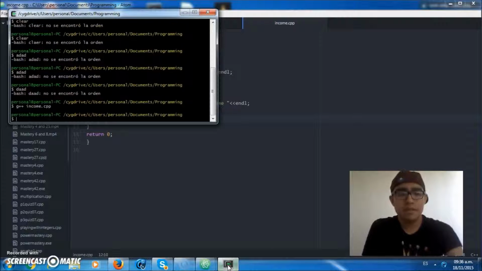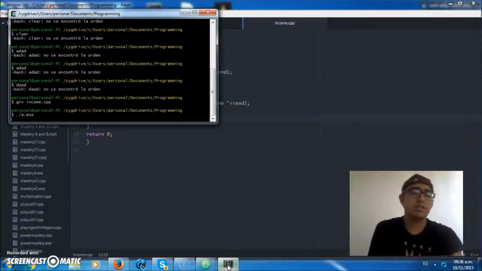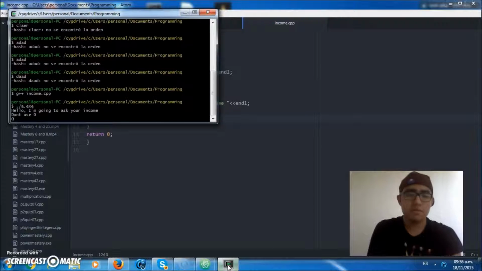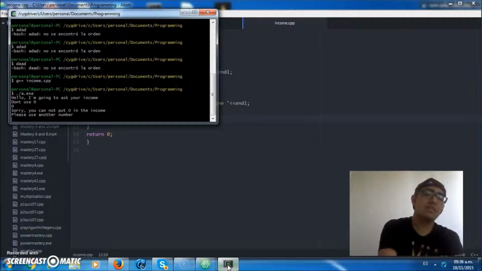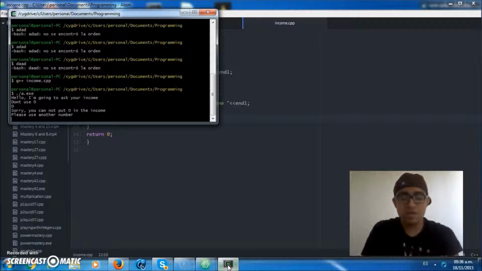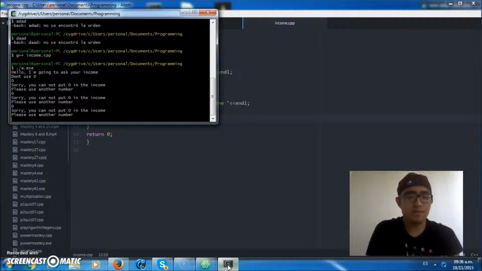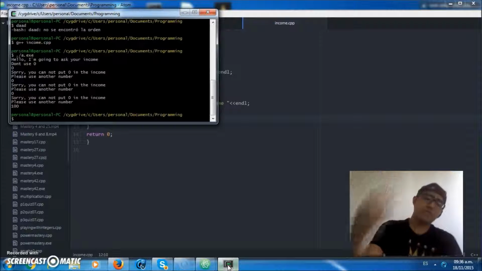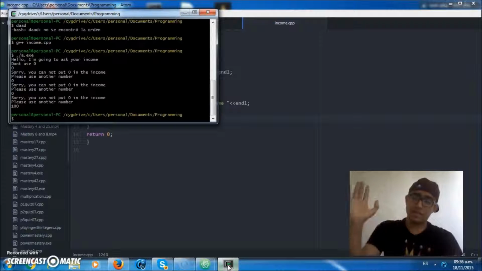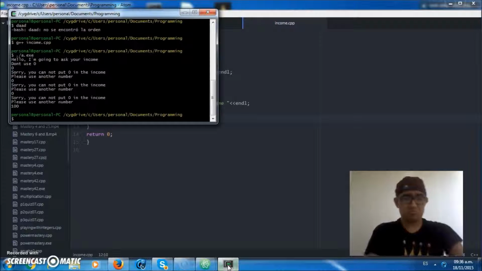C++ income.cpp, exe. Okay, use 0. Sorry, you cannot put 0 in the income. Please use another number. 0, 0, no, 100. So you can use these principles in any kind of code.